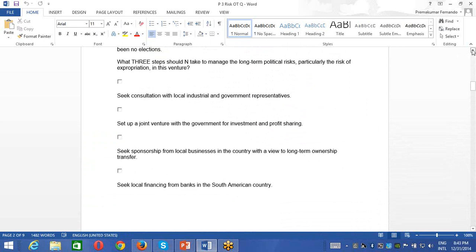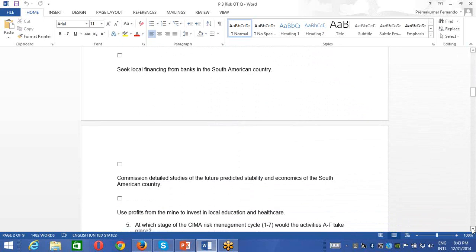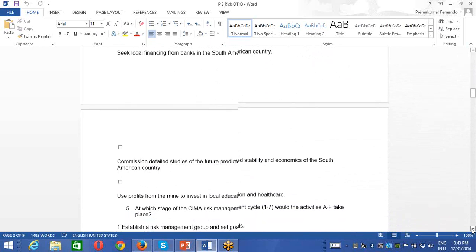Right? So other things you can see, this is the multiple choice. This is not easy. Almost everything is right. But you have to decide the steps that you should take. So the key word, even though they have put it in bold, my key word is the steps. What are the first step, second step, third step that I will take? Like that I will work it out. So there is definitely to seek consultations, and also to seek local finance, and the next one what we said was about commissioning a detailed study.